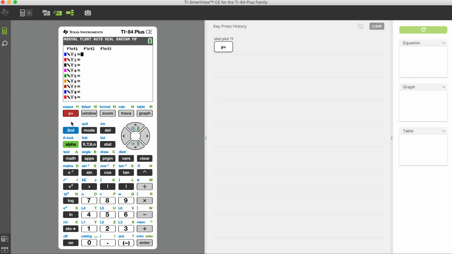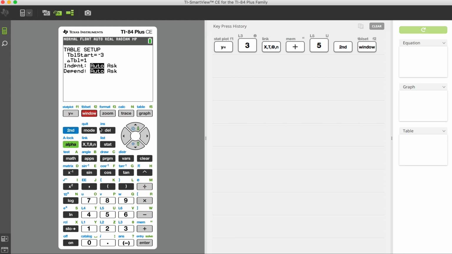And we do that by going to the y equals button and then using 3x, the x can be found next to the alpha button, and then plus 5. Okay, this tells our calculator what equation we want, and then I can create a table by opening this up by doing second and then window. The reason that I do that is because I want this table set in blue, so I have to press the second button first and then the window button.